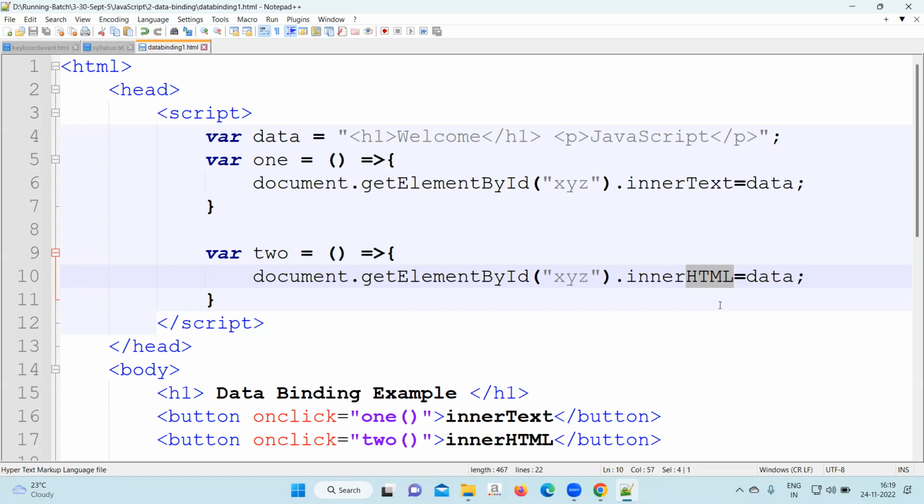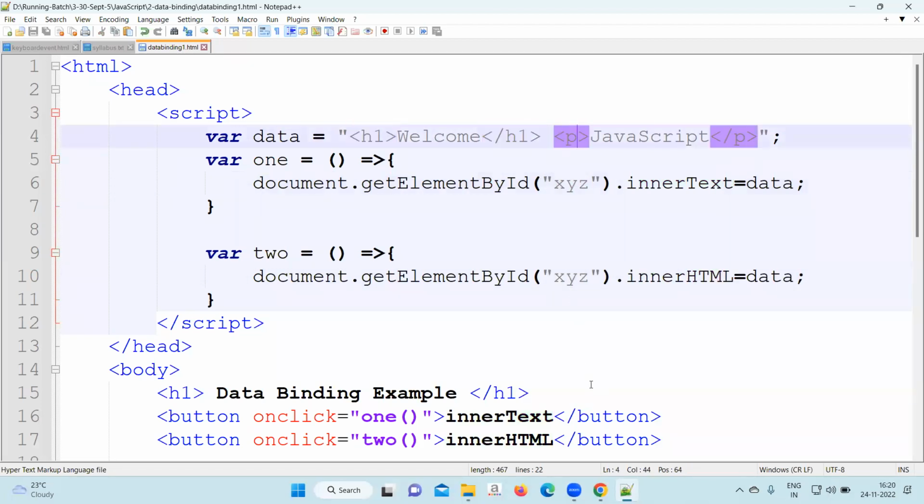Save it now. We'll run the page and see what difference is going to come. Save the file, and after that, let's come to the browser. Inner text will display the P tag as well as the H1 tag in the browser, whereas inner HTML will not display the H1 and P tag.